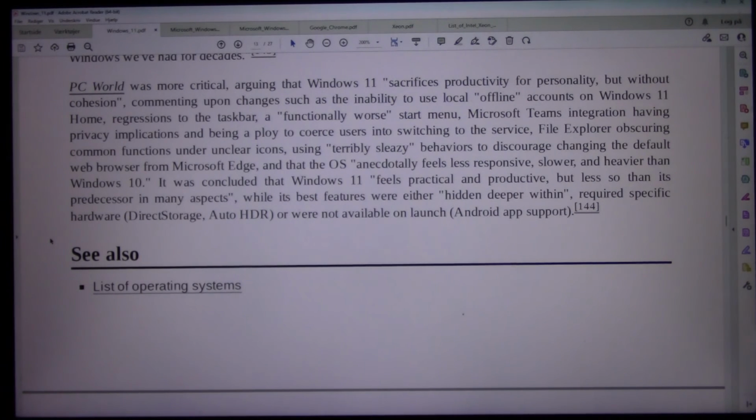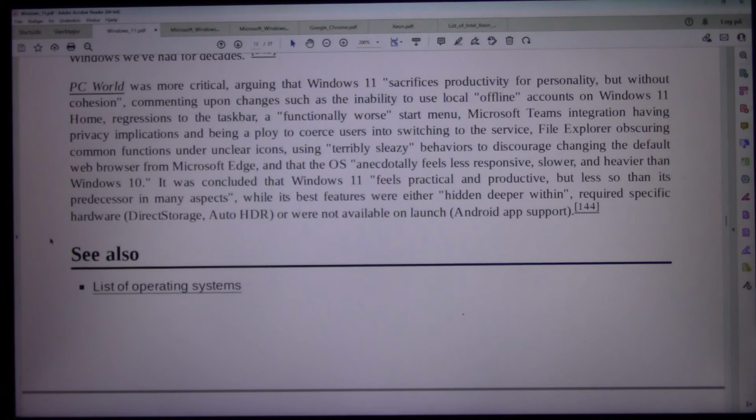Commenting upon changes such as the inability to use local offline accounts on Windows 11 Home, regressions to the taskbar, a functionally worse Start menu, Microsoft Teams integration having privacy implications and being a ploy to coerce users into switching to the service, File Explorer obscuring common functions under unclear icons, using terribly sleazy behaviors to discourage changing the default web browser from Microsoft Edge, and that the OS anecdotally feels less responsive, slower, and heavier than Windows 10.